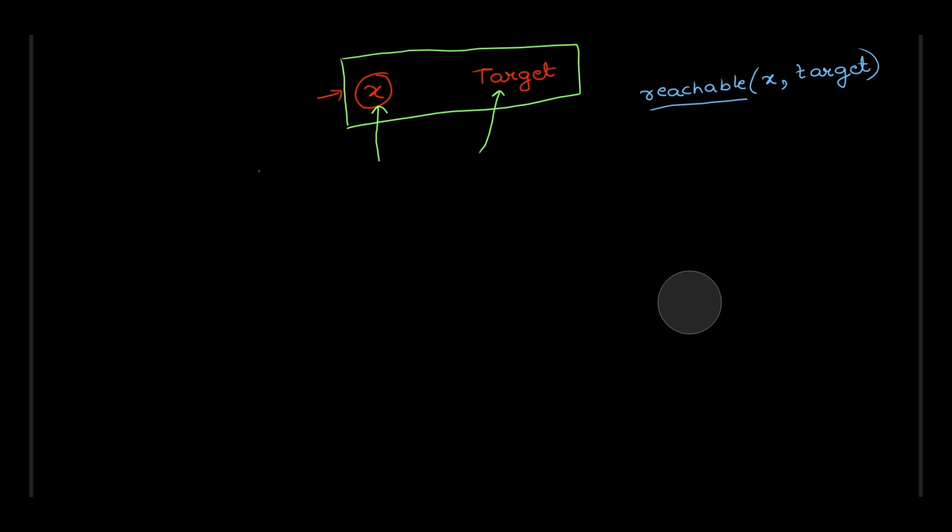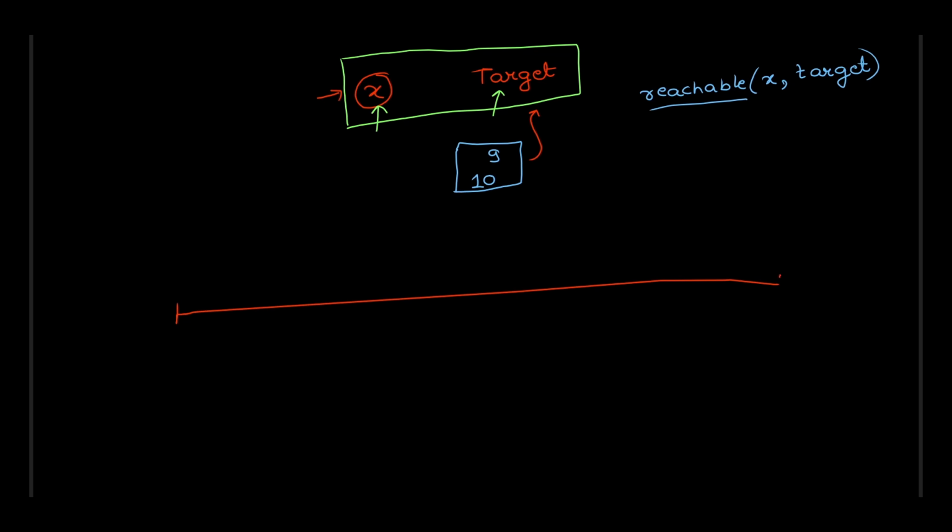Now let's talk about the time complexity, and I believe this is the most crucial part. Now, if you start with the largest number that is given to you, which is 10 to the power 9, how many steps will it take to reach the target? Or regardless of what the target is, what is the maximum number of steps it will take, because we saw that every number eventually reaches 1. Then you can see that you have this big number line. This is 1 and this is 10 to the power 9.